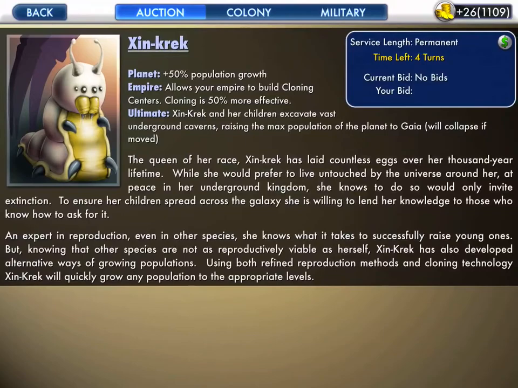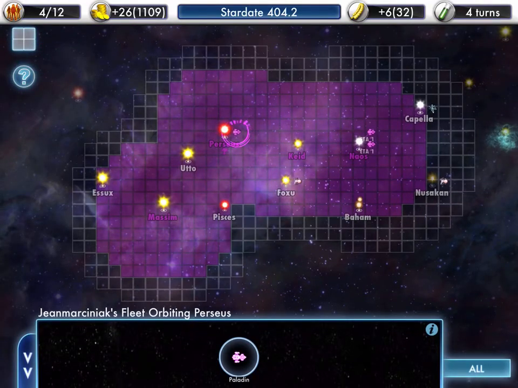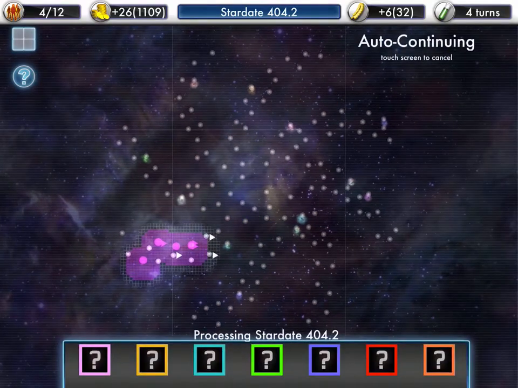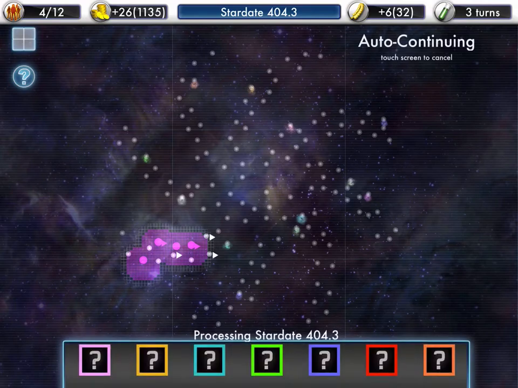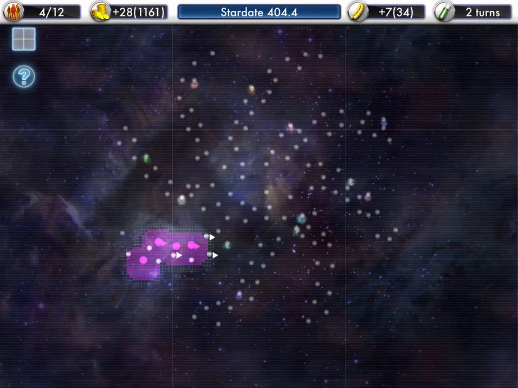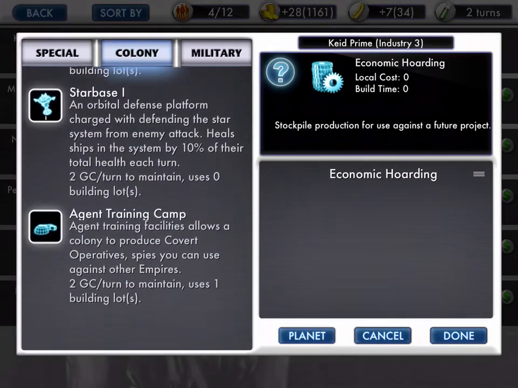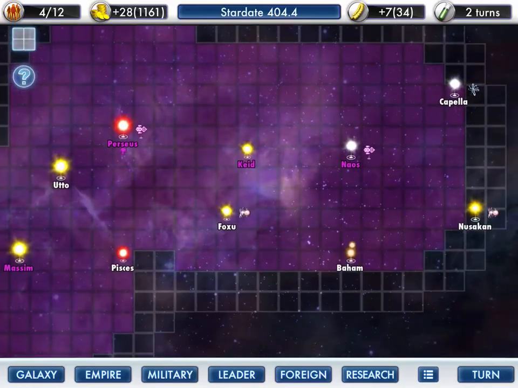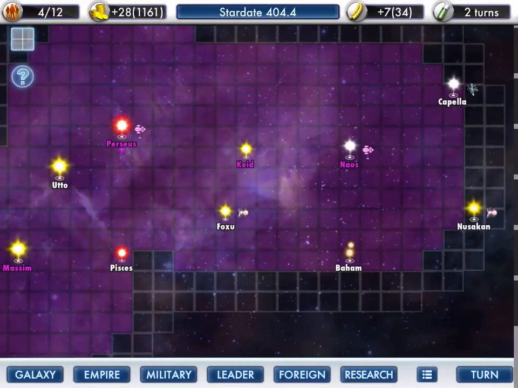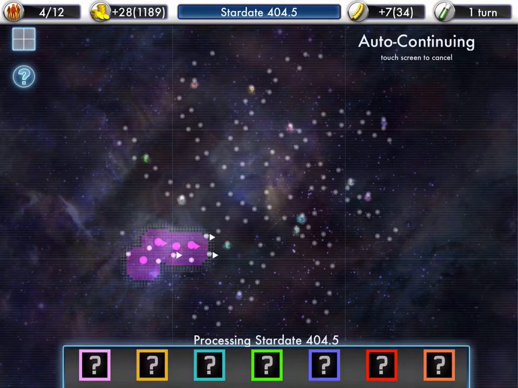Hmm. 50% population growth. Cloning centers. There's another guy that I had in the previous game that wants me to boost my technology now. What do you got? Build a colony ship, dude. 2 turns. 7, that's good. How close? 3 turns for a Liberty class destroyer. I'm gonna build like 3 of them, and then hopefully with the massive fleet, I can knock out.